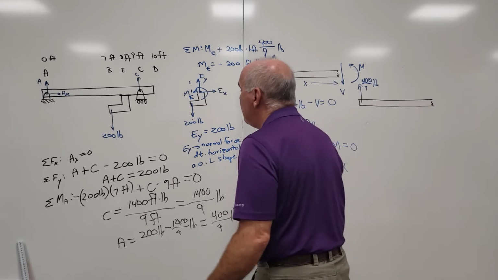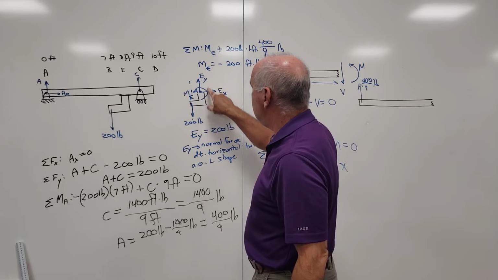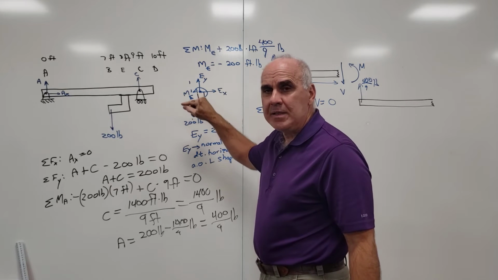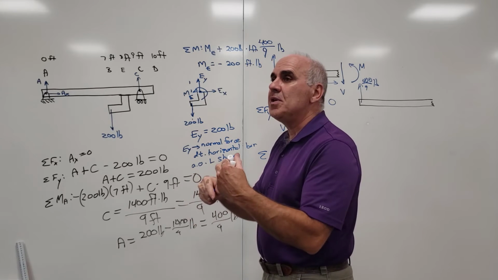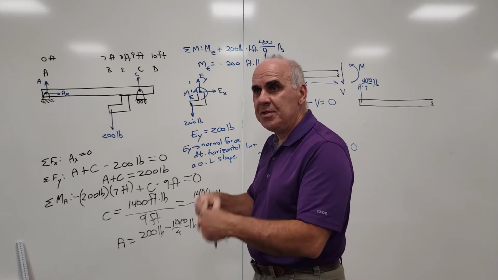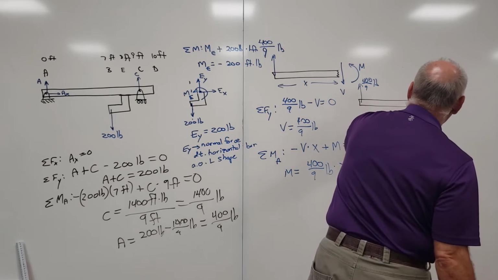And then remember, E sub y, which is 200 pounds, is a force due to the horizontal bar acting on the L shape, which means Newton's third law comes into play. So there's a force acting on the horizontal bar due to the L shape, but it's going to be equal and opposite. So that's going to be 200 pounds down.